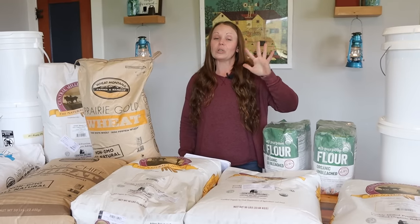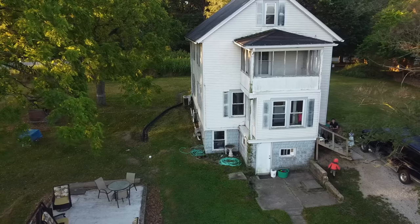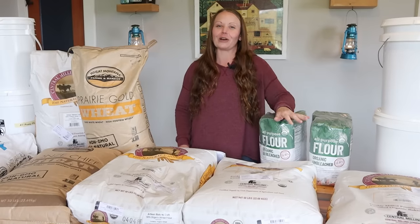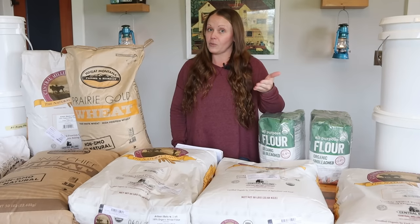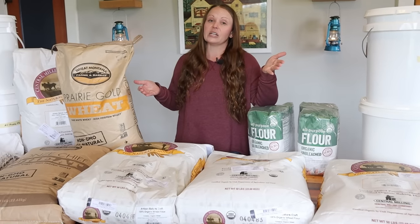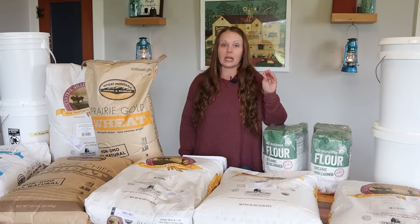Stocking up to the maximum could become exhausting and overwhelming. Our farmhouse is not huge, so I'm always trying to be strategic about where and how to store stuff — it's always a bit of a puzzle. I have limited space, so I have to use my best judgment to store enough for a year's supply without going overboard. Everything is very expensive right now, so you can only do so much. I'm just going to share the process of what we do.